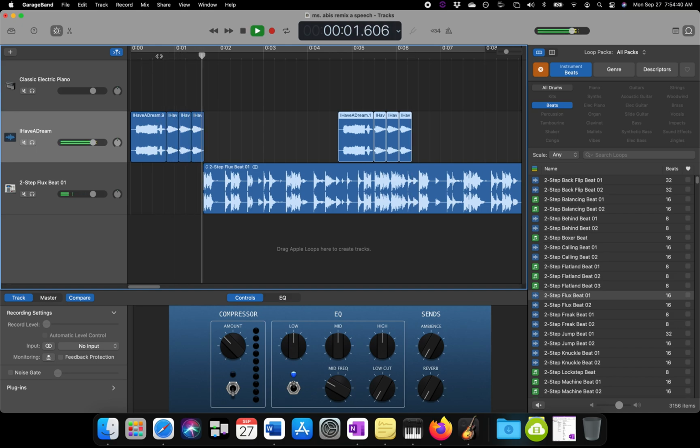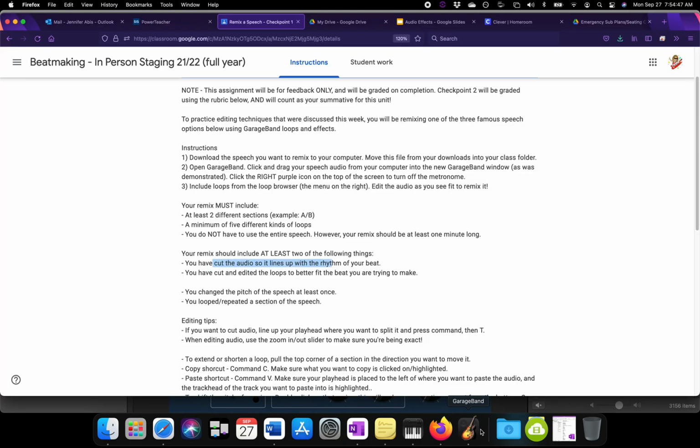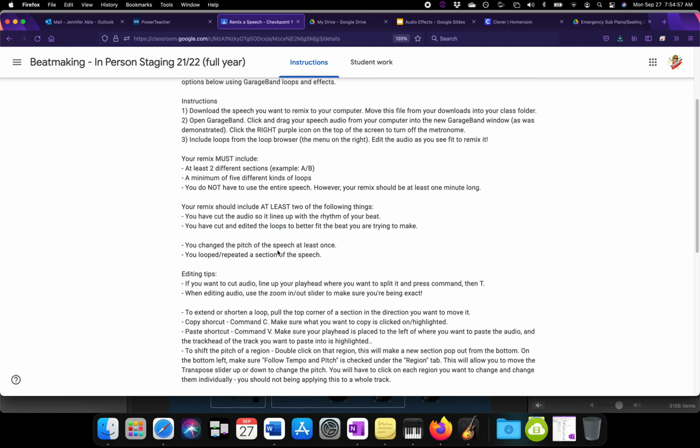So I copied and pasted the whole thing. So it lines up. You can also do the same thing with the loops. Like say you just have one snare hit and you want it to repeat, you could cut the loops up the same way.